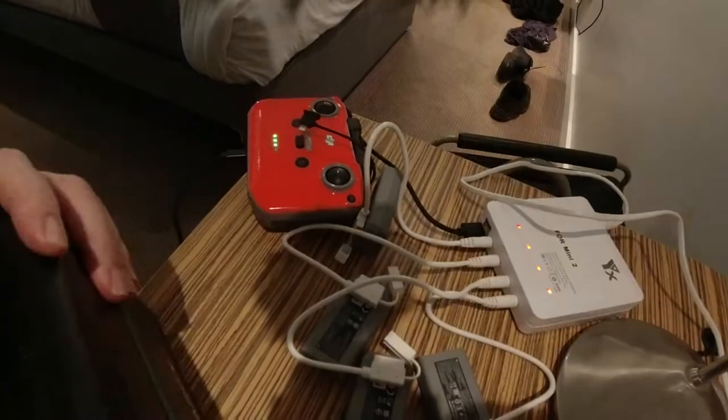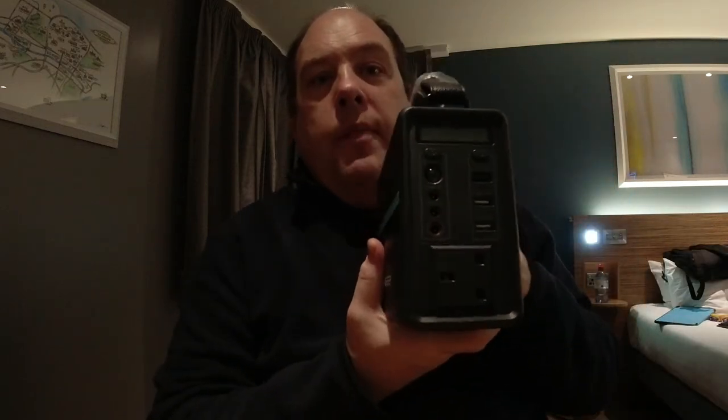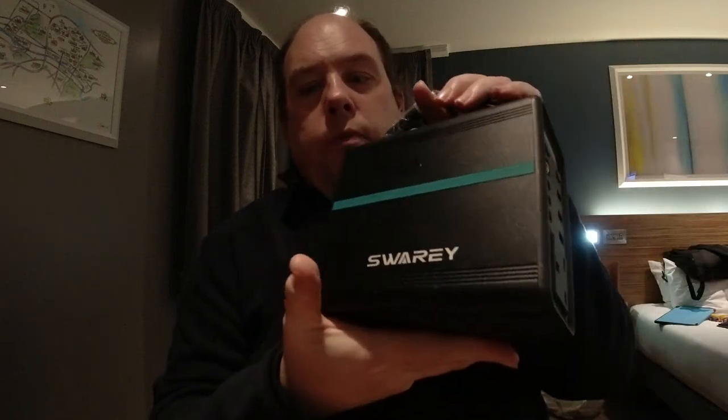I've got all the gear ready. I've got my controller charging. And if we can just show you down here, I've got my battery charging as well. And also, I always carry this around. It's my power bank. And plus also, my other one as well. See, I like to come prepared. This is what I'll be carrying with me tomorrow. And also, got something else to show you.